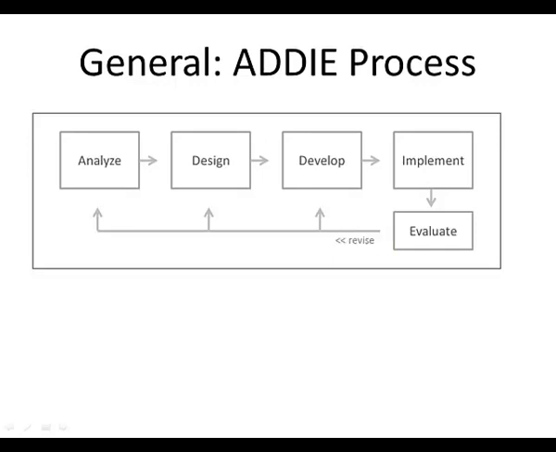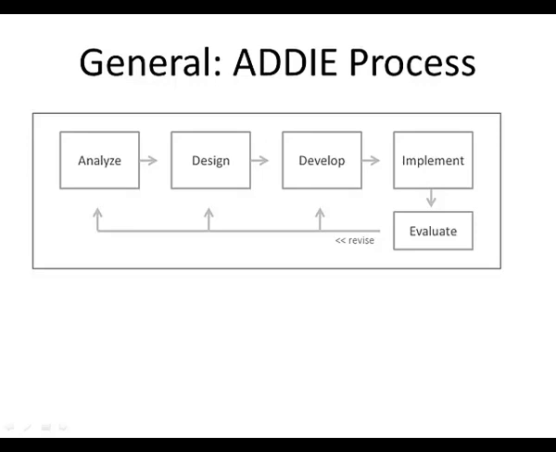The second type of evaluation is summative evaluation. This summative evaluation really is designed to find out whether the instruction worked and how well it worked. So these are the general phases or steps in the ADDIE process. And you can see how each of these phases builds on the previous phase. You really need a good analysis before you can come up with an effective design. Same with development. If you develop before you have a good plan in your design, you're not going to be able to do a good job.